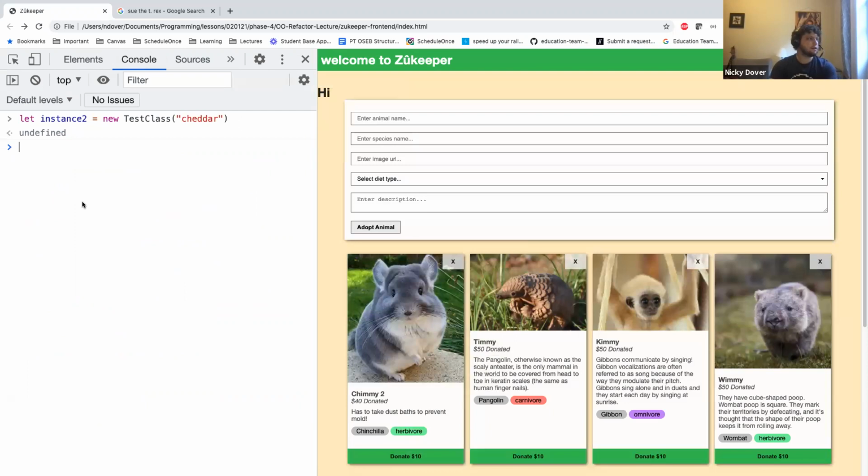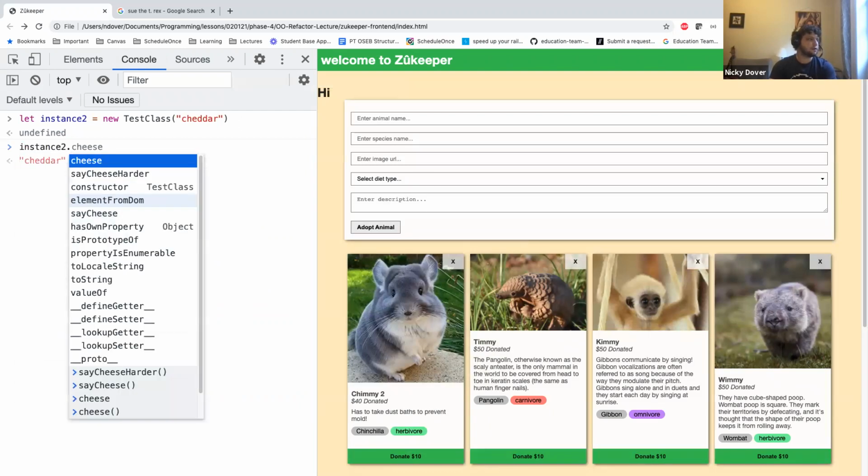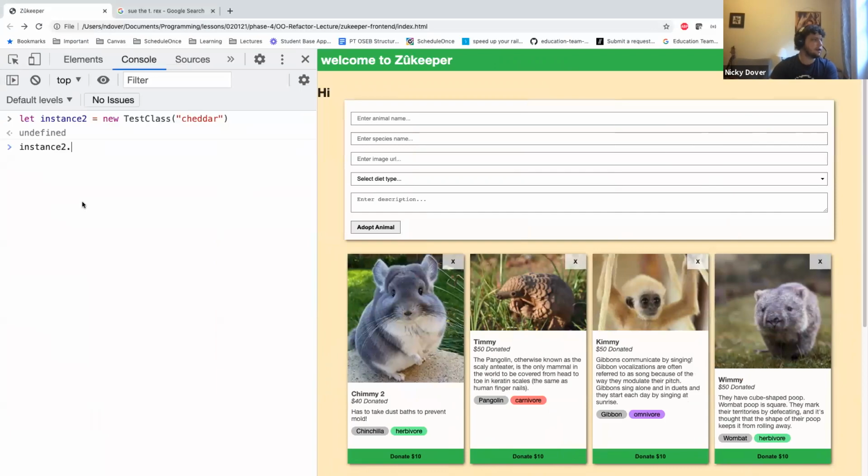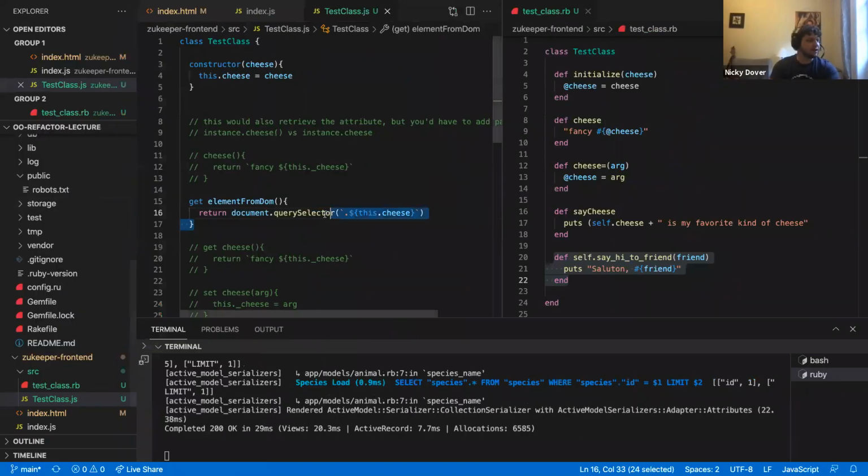Now if I call instance two dot element from DOM, it's going to go ahead and just print that out for me without me ever having to use parentheses, which is going to be great if you want to start chaining something and don't want to feel like you're calling a function the whole time. But it's just some syntax sugar. I didn't really mean to get fully into it, but then I got carried away. Cool.